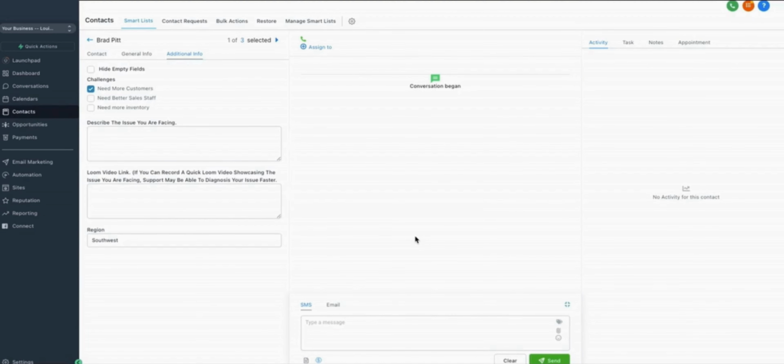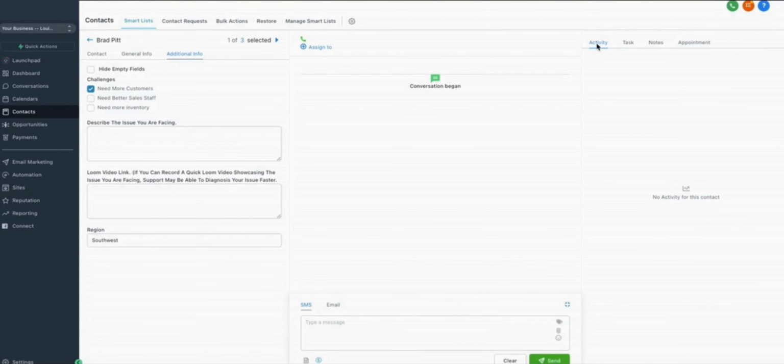Now over here on this section, we have some other options. In the CRM, we have an activity tab. This tab is awesome for tracking results. So what's great about all of our websites and ad campaigns, if you integrate with the social networks, is it actually keeps track of that information.